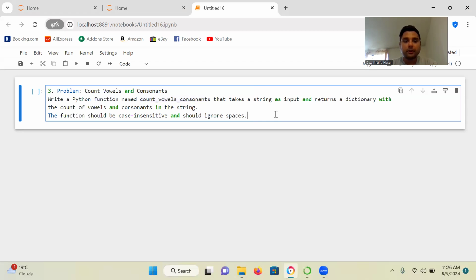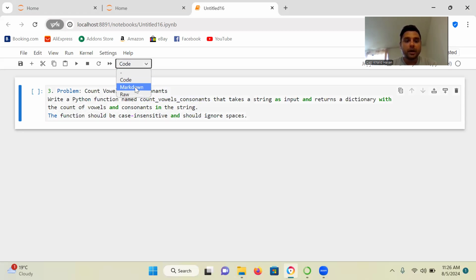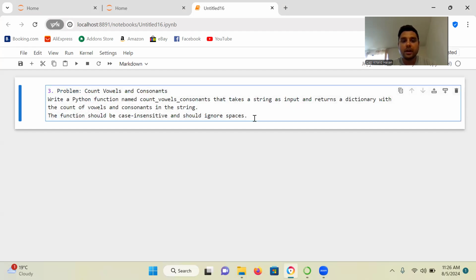So here I have to define a function to solve this problem. And you can use this program for various purposes, like inputting any text for which you want to calculate how many vowels and how many consonants there are. So it's a kind of learning stage.